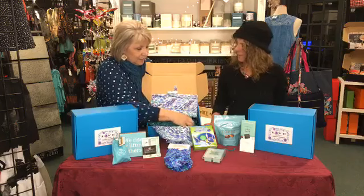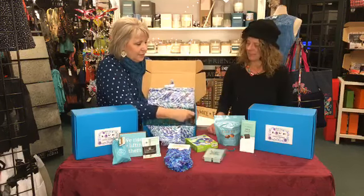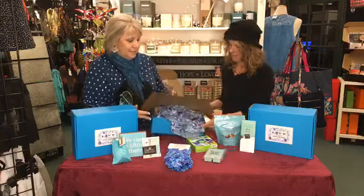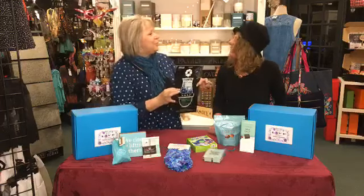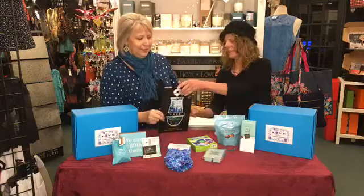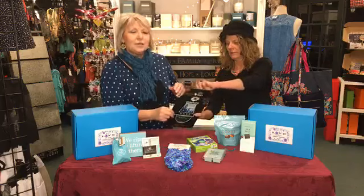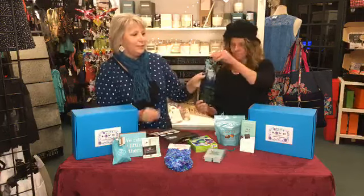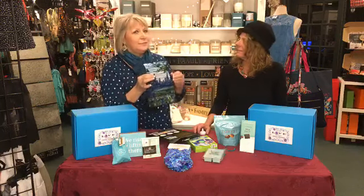Then at the very bottom, okay, let's just let this disappear. Good idea. We should have had one of these out. It's easy to get out, I think. Okay. So again, this has a story behind it. This is an item that is sold in museum gift shops all over the country, and it was in the higher end, kind of the curated area of market where there's a lot of handmade items.